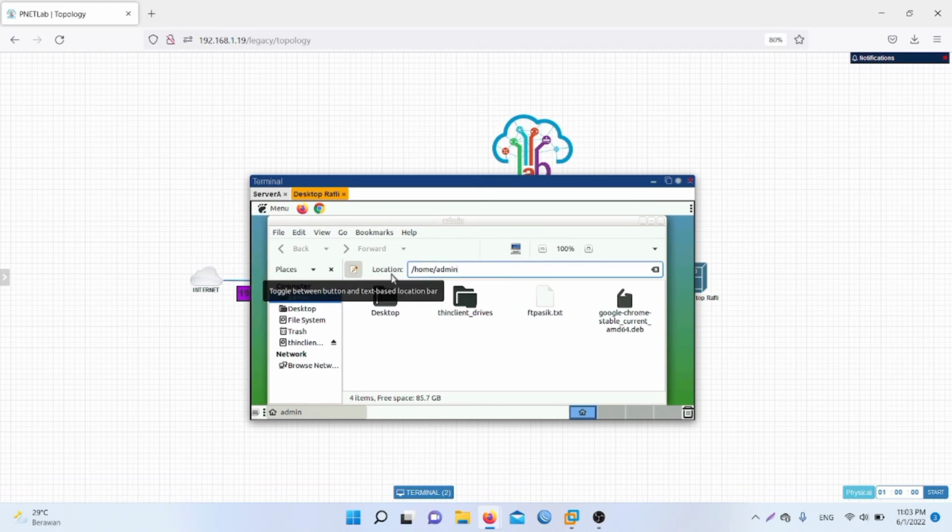In admin, you can click this and click SMB, and enter the IP address of the Ubuntu server on Ethernet 1.